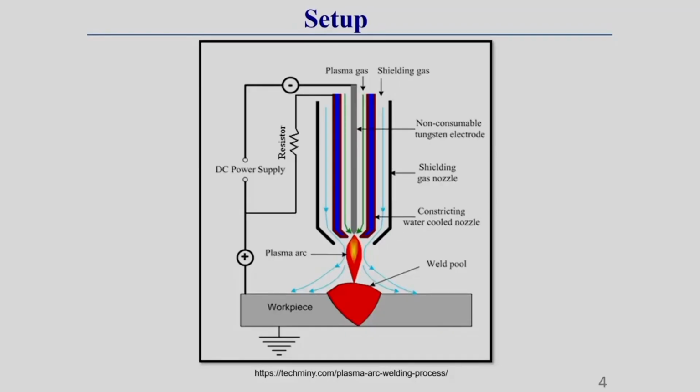Now, I am showing the detailed setup of this plasma arc welding process. Why is this called plasma arc welding? Because a simple arc is also there, but it is called plasma arc welding because to generate the plasma we are using a separate plasma gas. Here we generally use two gases: one is called plasma gas and the other is called shielding gas. In other welding processes like TIG welding, only one gas is generally used, to shield the arc or weld pool. But here one gas is used to develop the plasma and another gas is used to shield the arc or weld pool from atmospheric conditions.